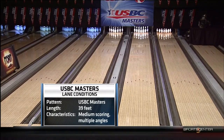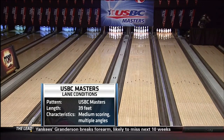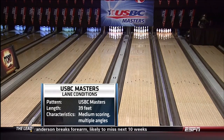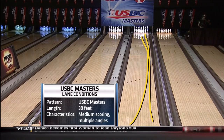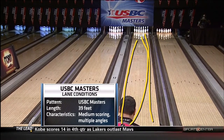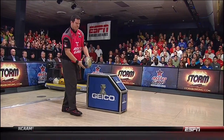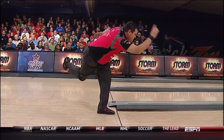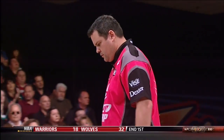Oil pattern here at the USBC Masters, 39 feet in length, and it basically gave the players multiple angles. We saw Mika Koivuniemi going really straight from the outside part of the lane. You're going to see Stuart Williams and Wes Mallott play that deep inside line. And then obviously the left-hander Parker had that straight left side all to himself. Now Wes Mallott coming off his 255-248 win. Mallott opens with a strike.